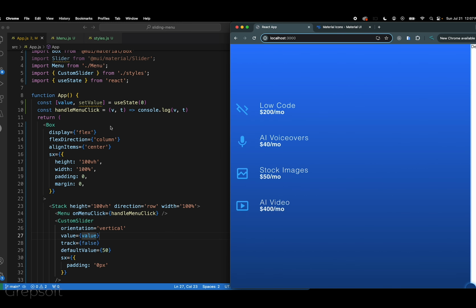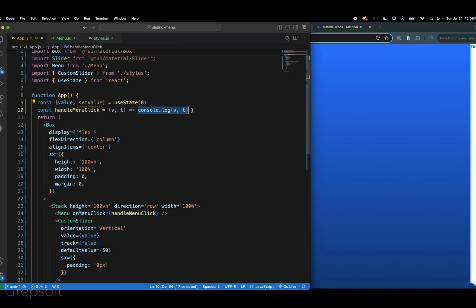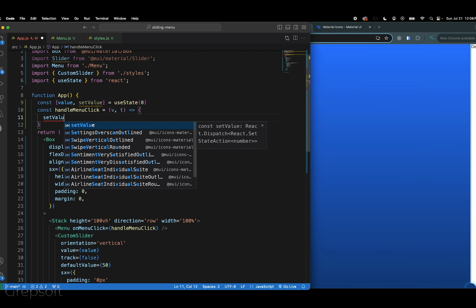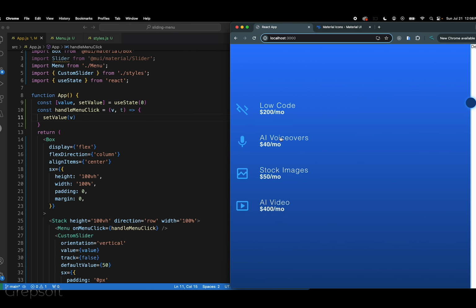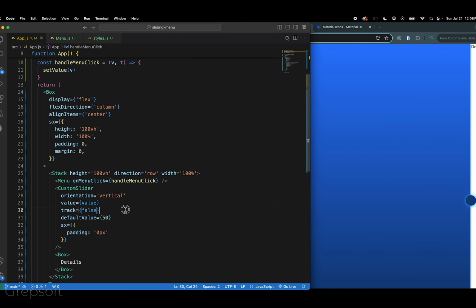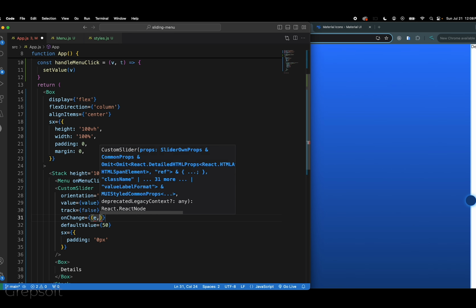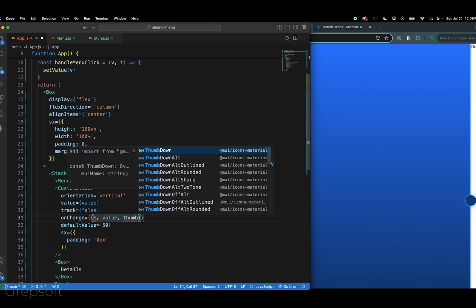And then when I click on this function, remember we were spitting this out to the console, how about I just do setValue to v. Okay, let's try this out. That's what I'm talking about. As you can see, I can click on these and it's moving to the right title. Can I also, on the custom slider, do onChange, and then I have the e, the value, and the thumb.